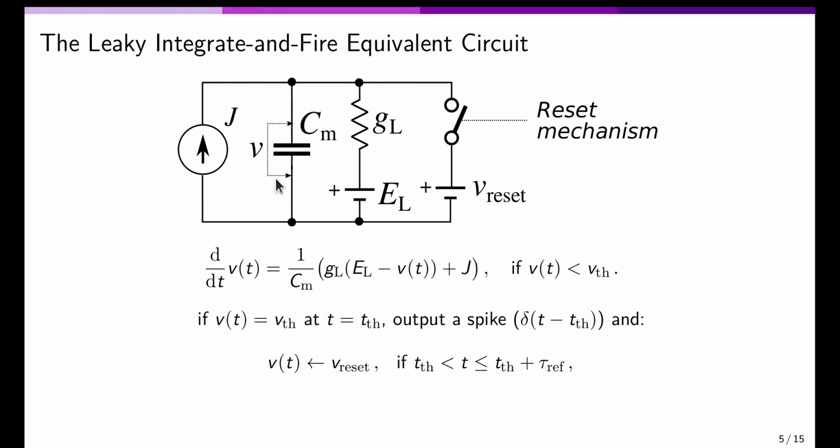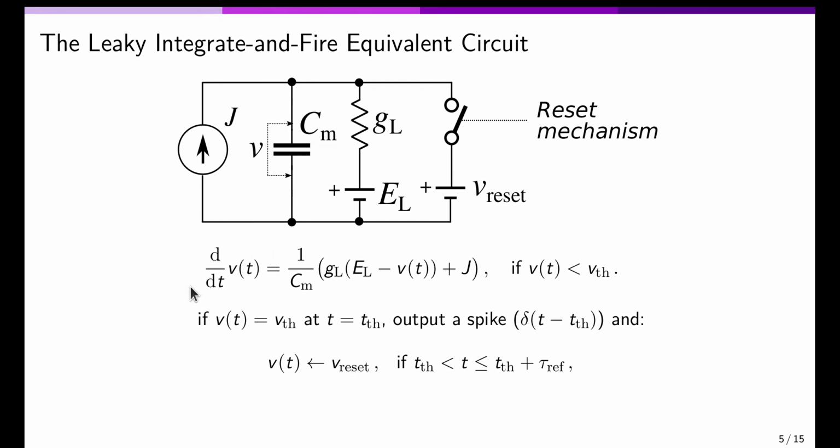Well, there's an equation for a capacitor that says that the derivative of the voltage is the current divided by the capacitance. A capacitor has some capacitance, that's just a constant. Fine. What's the current that's going on here? Well, we've got current being injected in, that's just this term. And then we've got current that's leaking out. Now, again, we have to use the equation for a resistor. How much current is going across this thing? It's going to be the voltage difference across there times the conductance, and that'll give us the current. So this is sort of circuits 101. The basic circuit diagram should give us that basic equation.